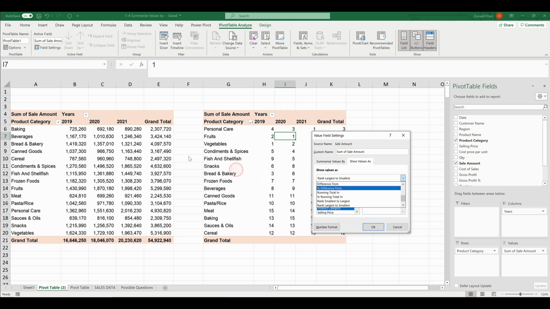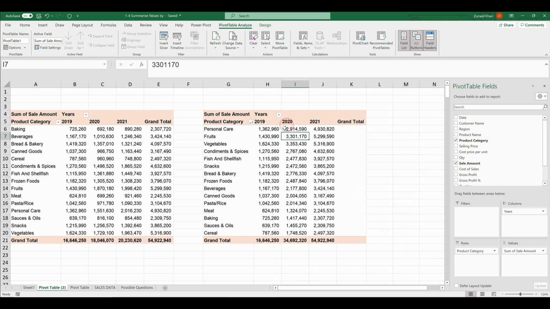Let's just demonstrate it using these year numbers. You wouldn't typically use this type of data of adding up multiple years in practice, but just to illustrate. So let's say we said running total in, and we wanted to look at the running total in the years, right? And if I say okay, what it basically does is, let's just sort this into the same sort as we've got it here. So I'm just going to sort it alphabetically.